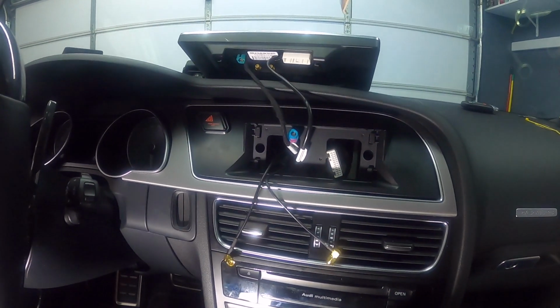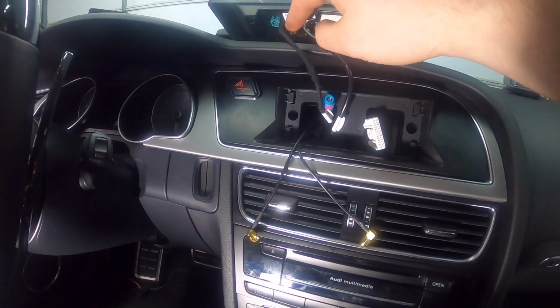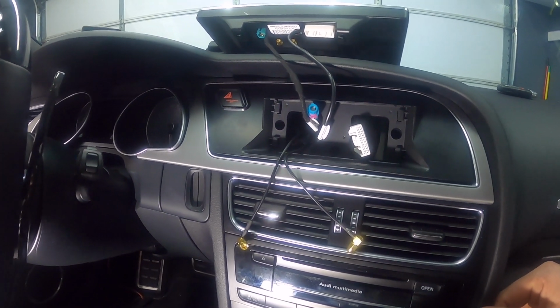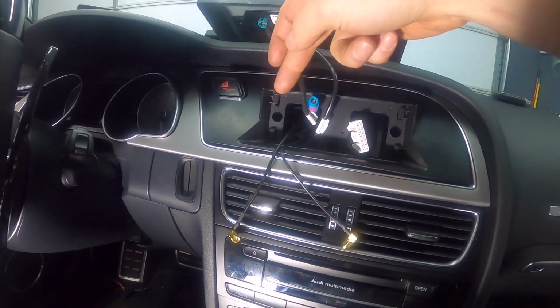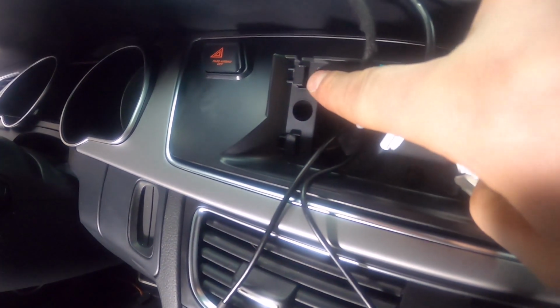So here we are. This is pretty much it. Now we just gotta plug in the screen. So plug in the main harness, the 2 antennas, and the video LVDS cable, and that's really going to be it. And then you just take the screen and you see you've got these tabs right here, and they go right here behind these. So they go behind that.